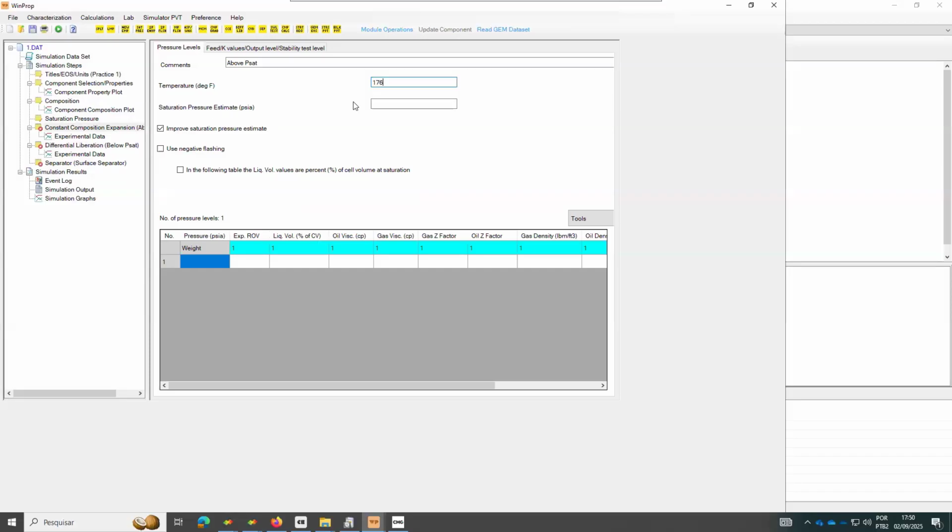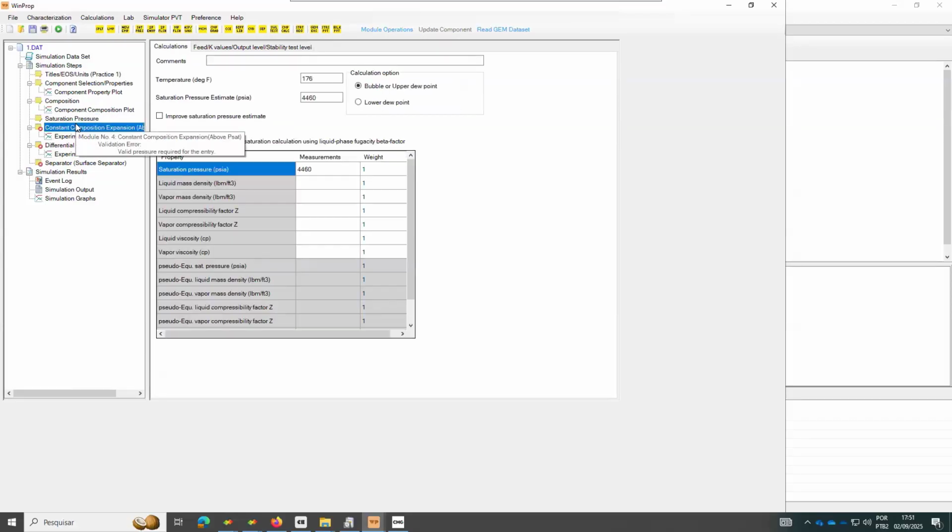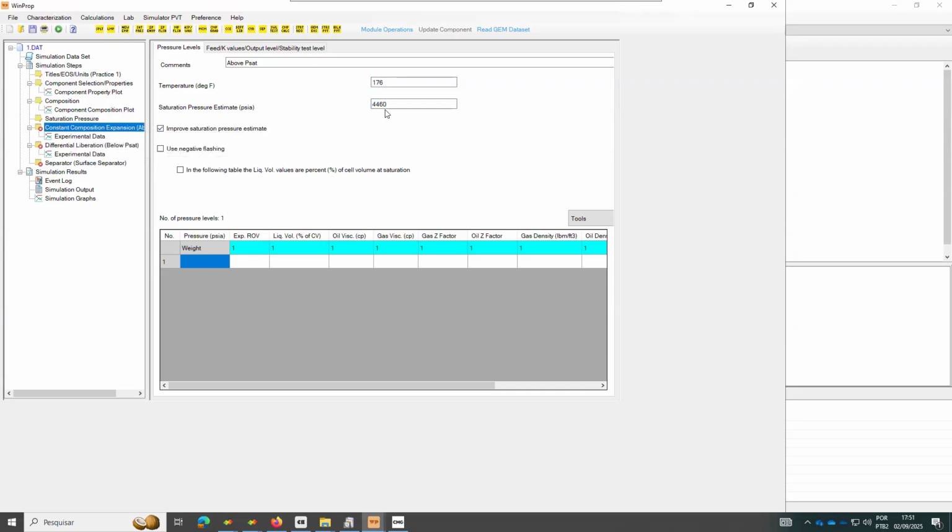So this is the reason why I have how to input different values for temperature and saturation pressure in this keyword. But in our case, and most cases, everything is done at the same temperature, okay? So let's repeat the same value here. I think it's this number. Okay, it's this number.